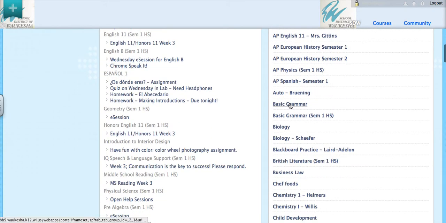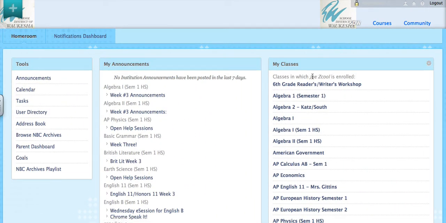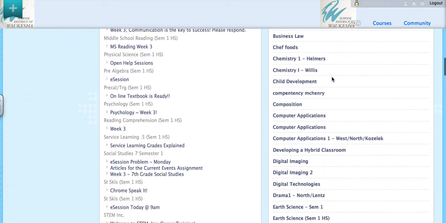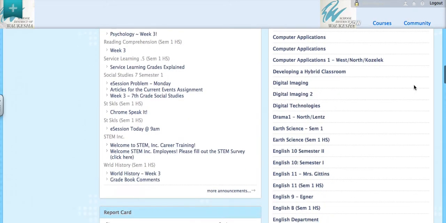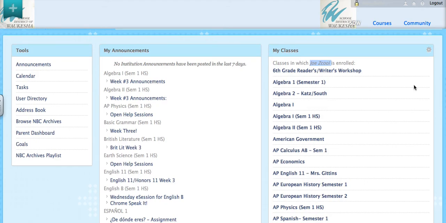So based on some recent upgrades, you'll never be able to see both of those students in the exact same window. You'll have to switch between them, but you should not have to log out, as your parent-guardian association will go along with the students throughout Zangle. Here you can see that my other student, Josie Cool, must be quite an overachiever, enrolled in lots and lots of different classes here. Lots of different assignments, lots of different grade books and report cards and all that sort of thing. It's pretty unlikely that your son or daughter will be in the same boat, but you can see what can happen over time.